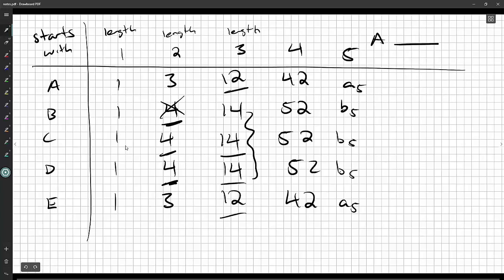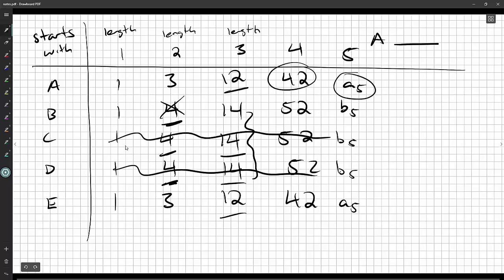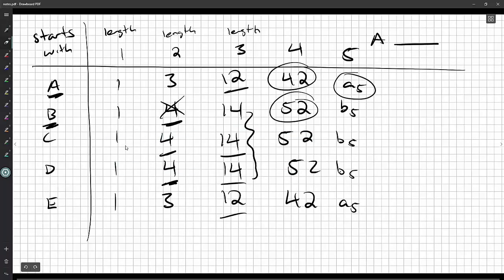It's because B, C, and D are not really different as far as the language's rules are concerned. There isn't a separate rule for B that doesn't also apply to C and D in equal measure. Okay? So we don't really need to keep track of all of these numbers. What we need to do is recognize that our language is being built up by smaller words. So figuring out A5 will require me to know how many words there are of length 4 of various varieties, starting with a vowel or starting with a consonant. Same with figuring out B5. Now we have enough information to approach or get an idea as to what's going on.